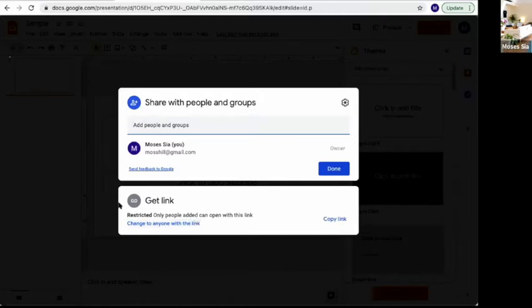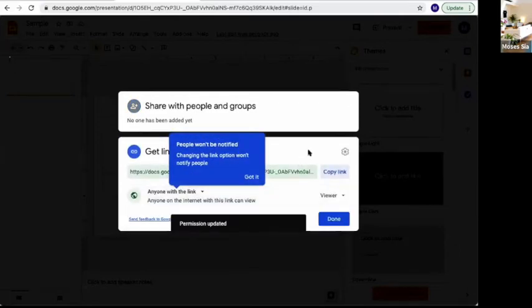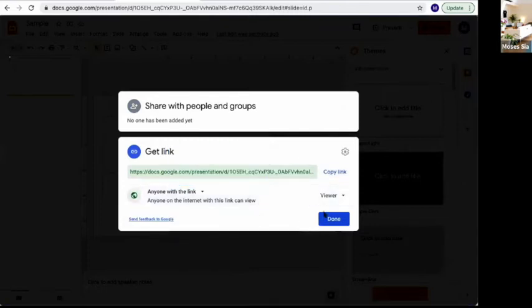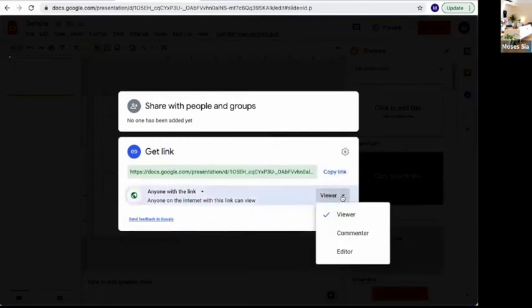All right. So in the bottom part here, it says get link, right? There is where you can change first. And then you notice that down here, you can select whether the person with the link can only view. That means you don't want them to touch your Google slide. You just want them to see what you have put together. You can also ask them to be a commenter. That means they can add comments. Or you can ask them to edit. That means they can do everything that you can do. So these are the few things you can do.